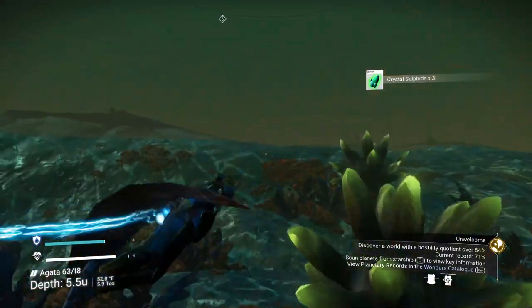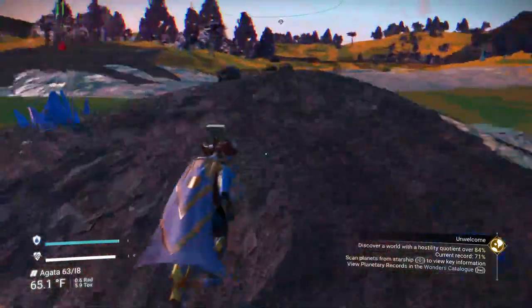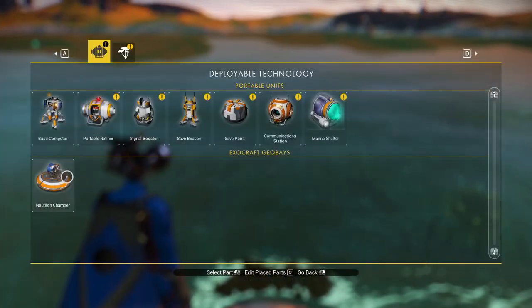All right. Let's get up here. All right, so we're good. No idea where my ship is. There it is. Okay, that's all right. We don't really need to worry about it. Okay, so how much do we need?